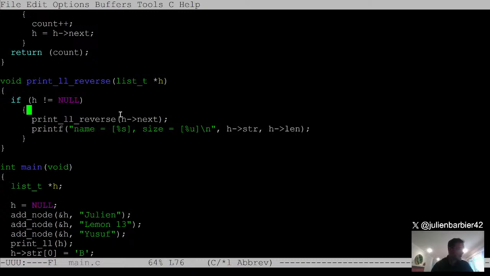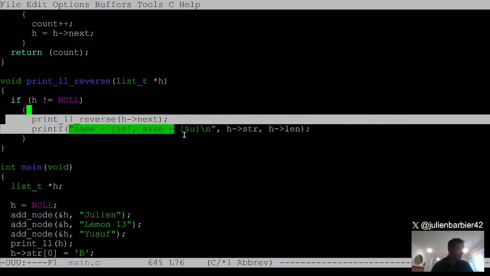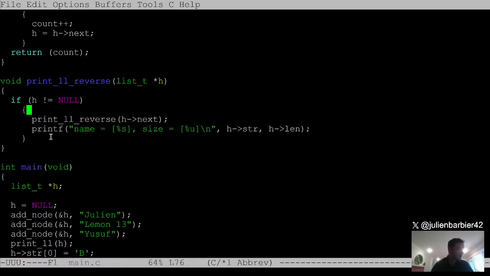What does it mean to traverse a list? It means that you go through the list, one element at a time. The first one, then the second one, then the third one, etc. Abel, you could do that by storing everything into an array, but you would have to malloc and realloc all the time because you have no idea how big the list is. You could do it this way, but look, here I don't need to malloc anything, and it's just a few lines of code.